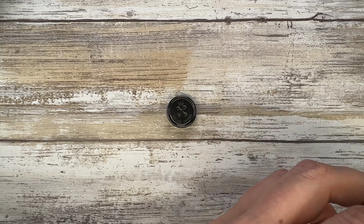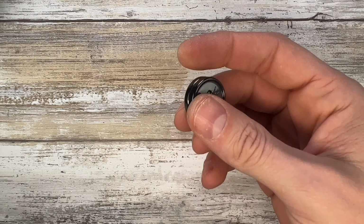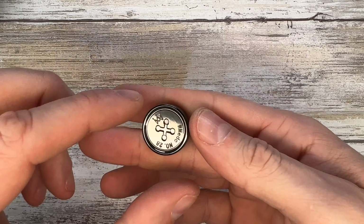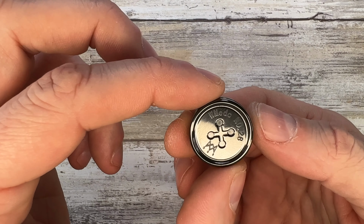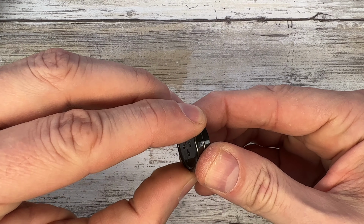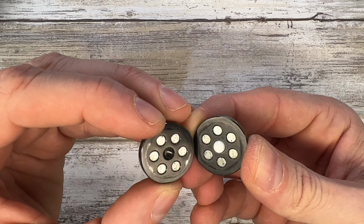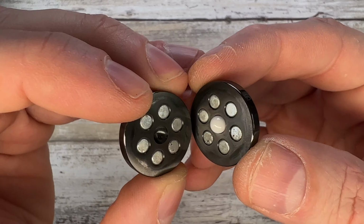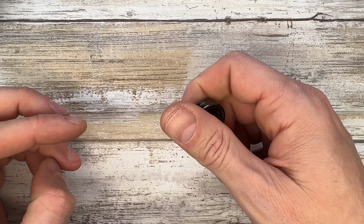So, what is this guy? This is a very tiny, probably the smallest fidget toy that I have. This is the WMEDC numbered 28 Hapti coin. So you open it up. This is polished Zirc, by the way. And inside you're going to find a structure with a ceramic ball at the center and just like 6 magnets attracting each other. It is a cool one.